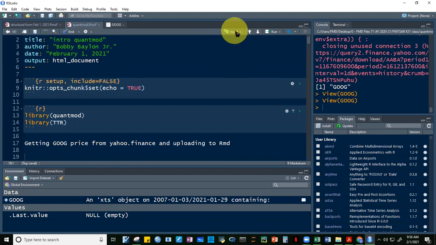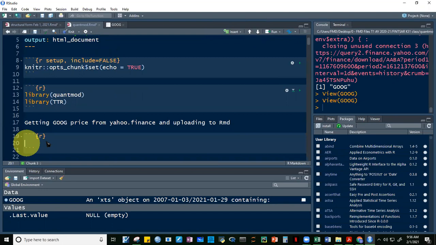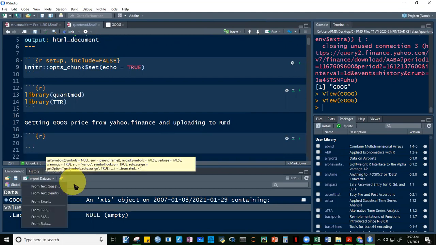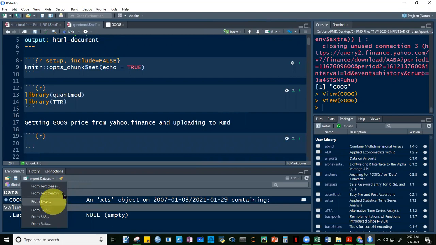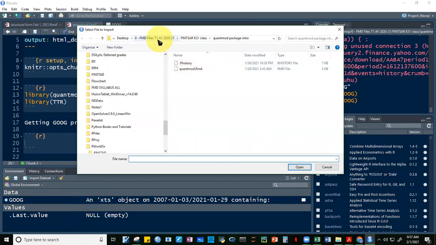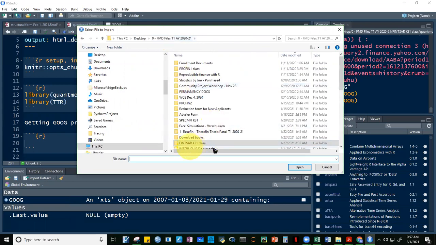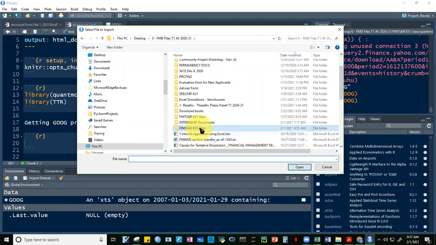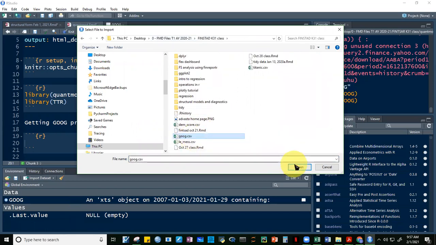Insert R. You can use the import data set. So let me do that. Import, and it's a text data. So let me find where I saved it, FINSTAD, and then this is the Google search.